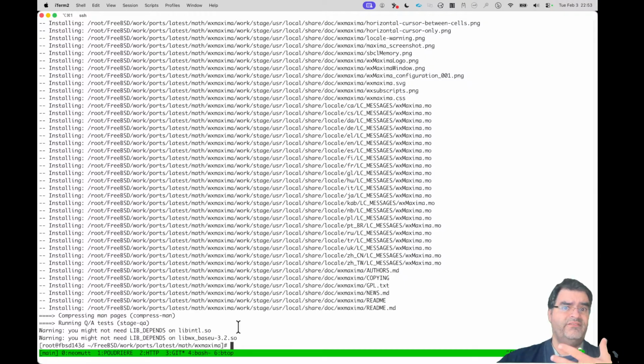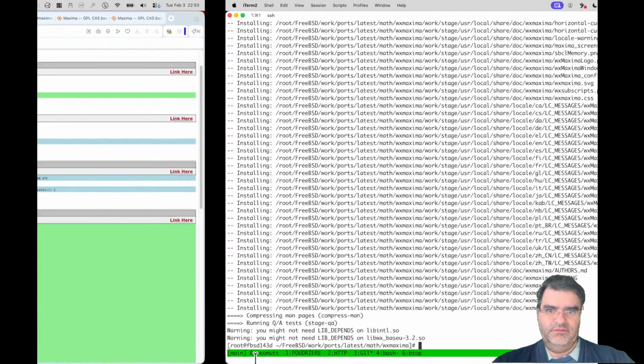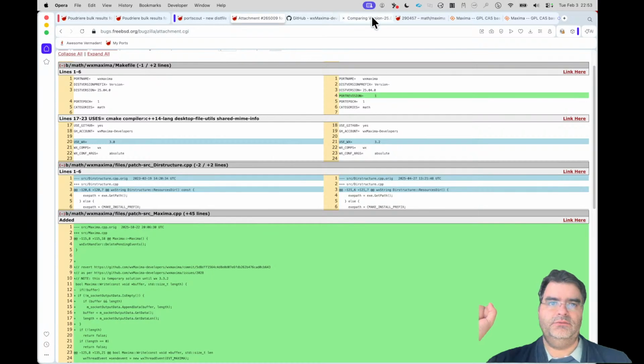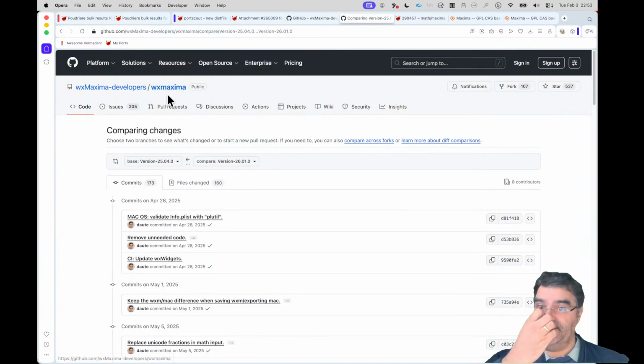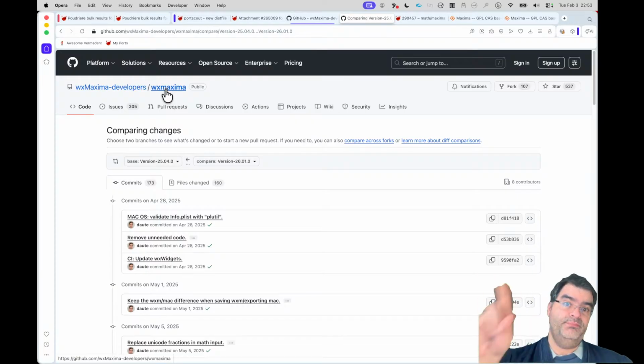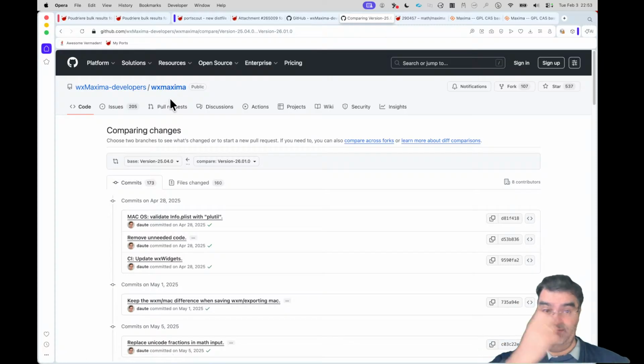And what have I done before? I found out that, well, the bug. So let's go back here to the thing. So the bug that was introduced in WX maxima could be avoided if you set some parameters in maxima.